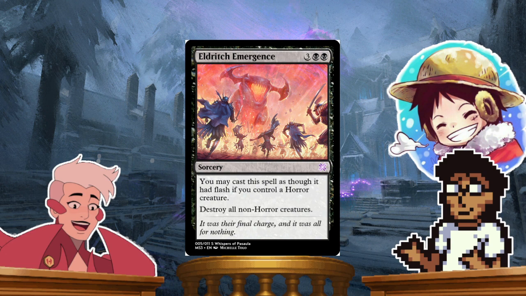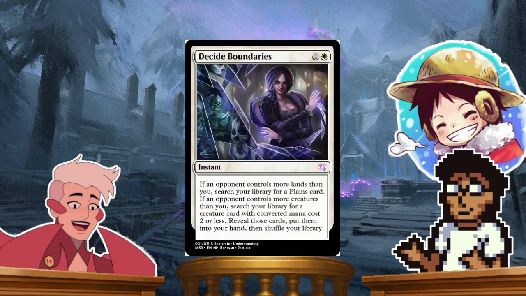Okay, and next up we have Decide Boundaries. This is from Search for Understanding, which is a set by Cyber Chronometer. It's 1 and a white for an instant. If an opponent controls more lands than you, search your library for a planes card. If an opponent controls more creatures than you, you get a creature card with converted mana cost 2 or less. So being an instant speed 2-mana double tutor is pretty attractive.